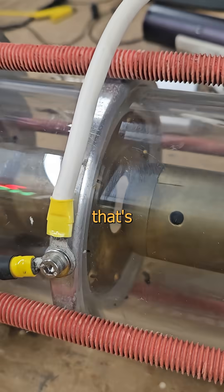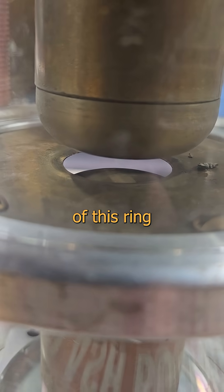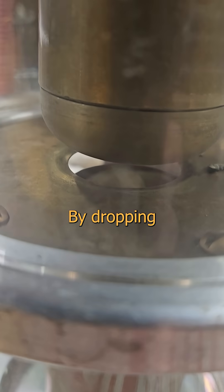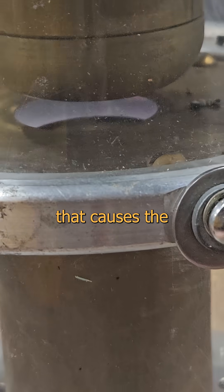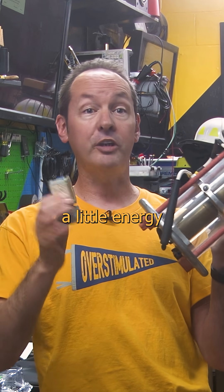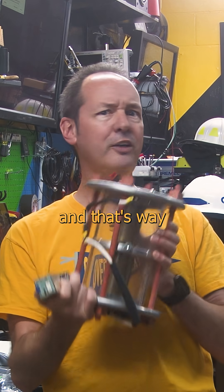But this middle piece? That's where the real magic happens. This is a trigger electrode. See how the inside of this ring is the one sharp edge in this whole cantankerous current-carrying contraption? By dropping a little bit of low current, high voltage here, we can initiate a spark that causes the big energy out here to jump the gap. Like a relay, we use a little energy to control a big energy, but here it's actually in direct contact — and that's way more dangerous.